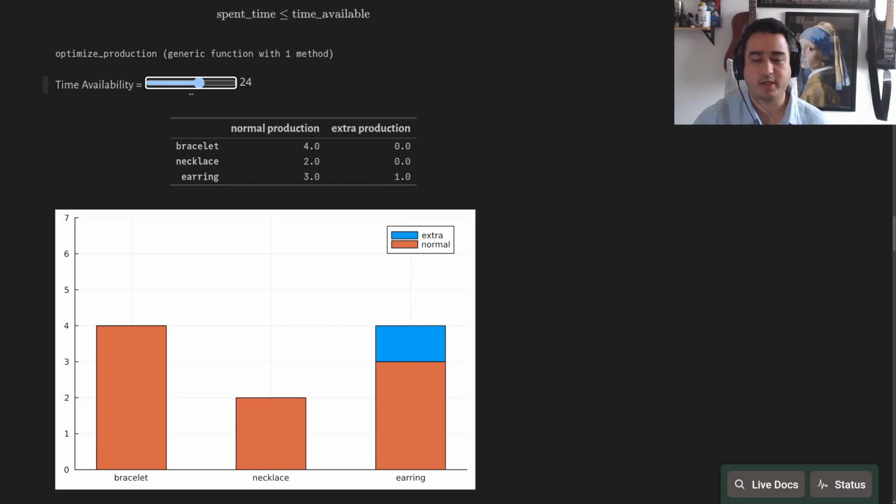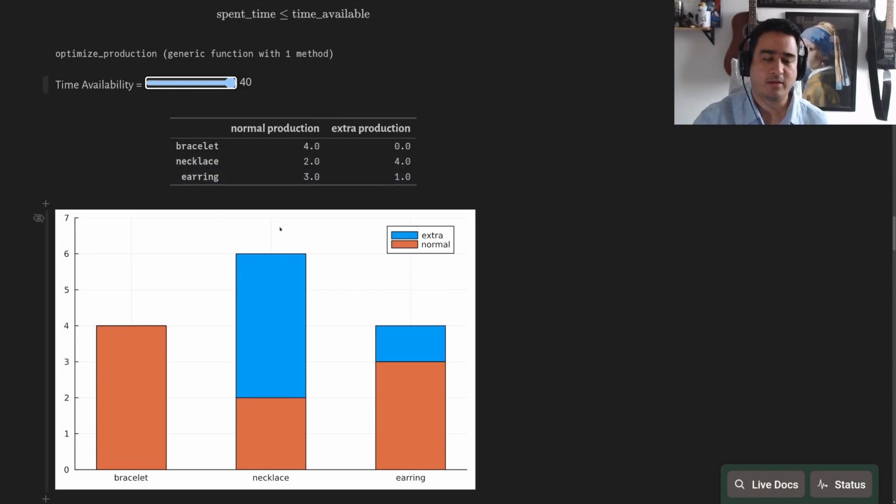Now I can start selling more things. For instance, I'm selling an earring, or a bracelet, or 2 earrings, or 1 necklace, and so forth. So looking at this, I can see that what's most valuable for me to build are extra necklaces. So if I want to satisfy the demand, it's profitable to satisfy all of the demand of all of the products. And whatever extra time that I have, I just build more necklaces. And that's it. If I still have time that can't be used to build a necklace, build more earrings. And that's how we satisfy the demand for our week using 40 hours.